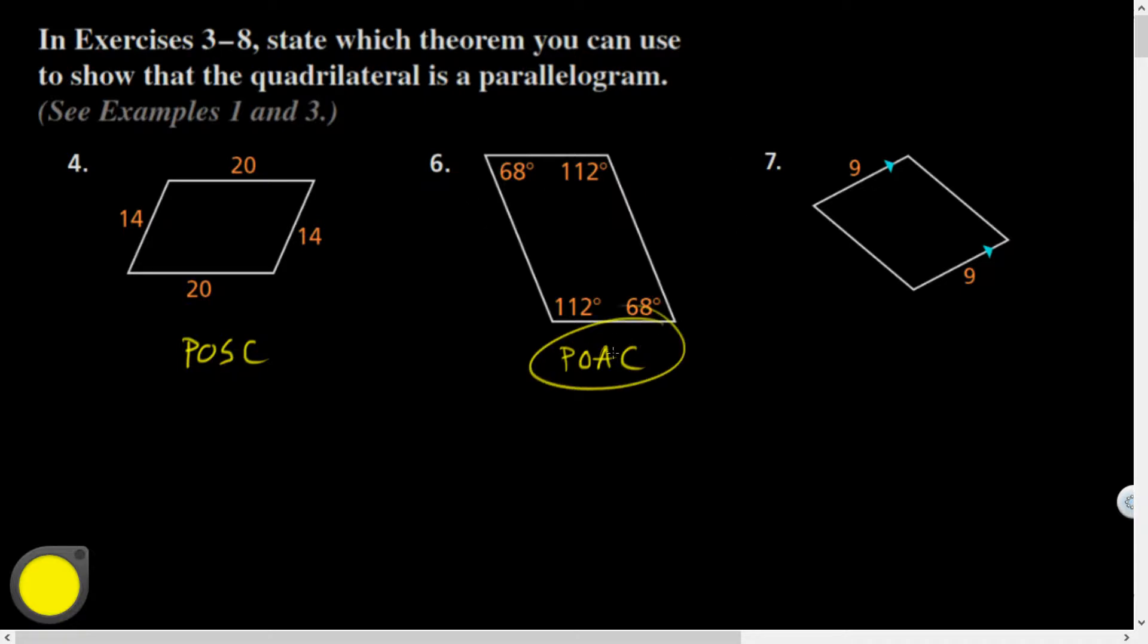All right, what's another way I could have done this one, actually? Actually, we didn't have a theorem for that, I don't think, regarding consecutive, did we? Well, yeah, I don't know if there was a converse for that one. This one was the new one, what was this one called? Parallel and congruent, and this one was a theorem, because it didn't have a buddy on the end. So this is the first time it showed up, so it was a theorem.